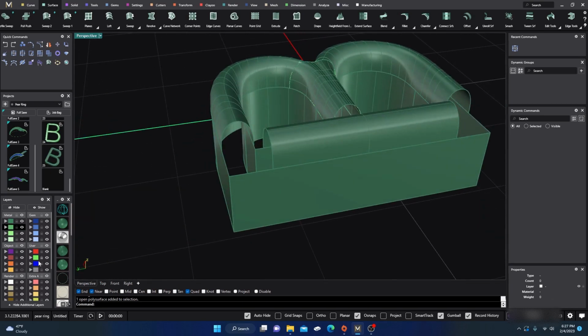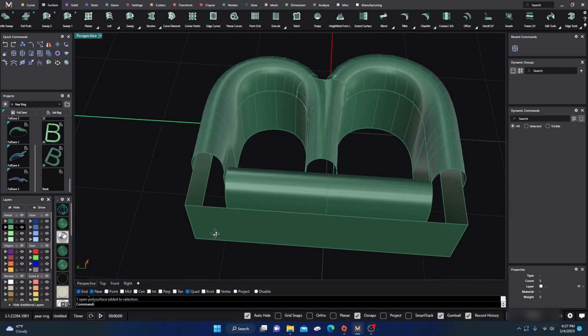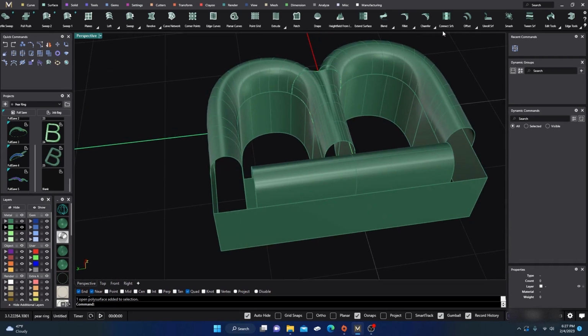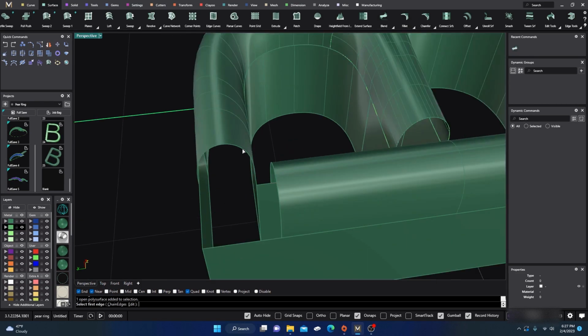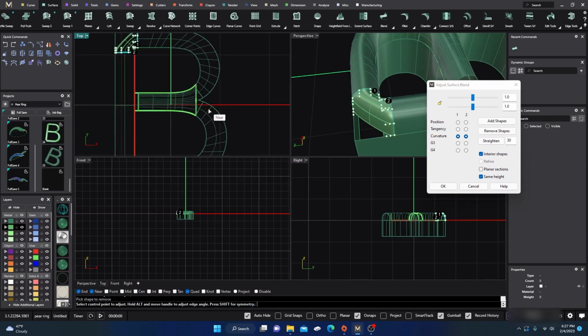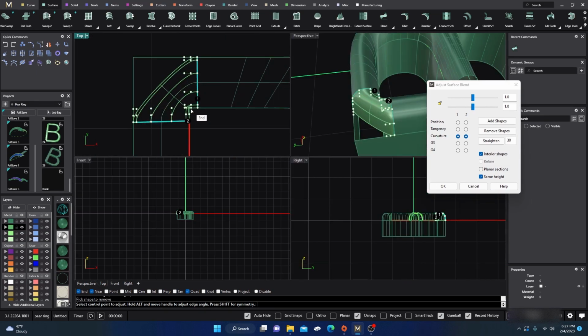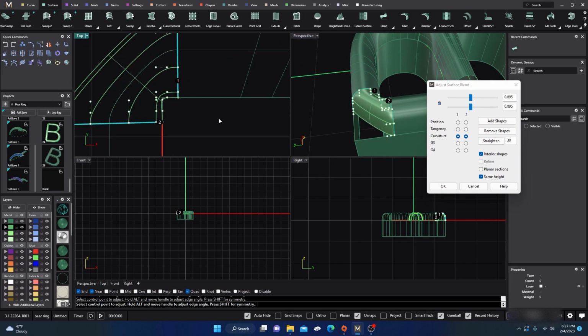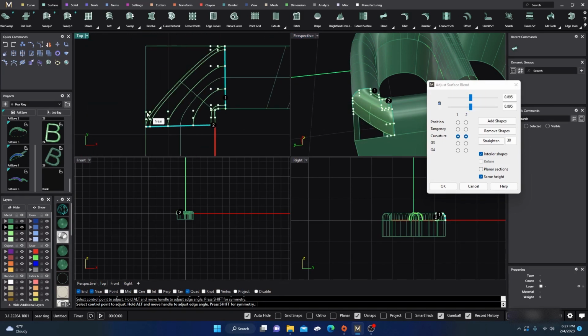Now we'll turn back on those profiles again. Maybe not. Let's see if we can use blend. Let's go ahead and do blend. This here, go and watch our top view here, kind of keep an eye on that. Oh, it's swerving up in there, so we'll need to manually do it.